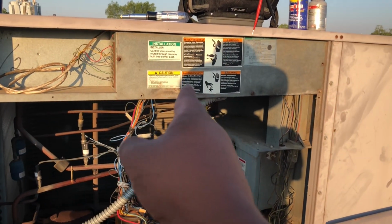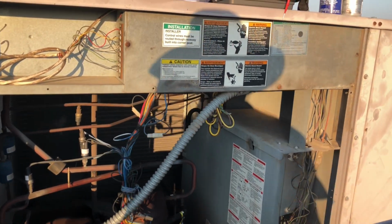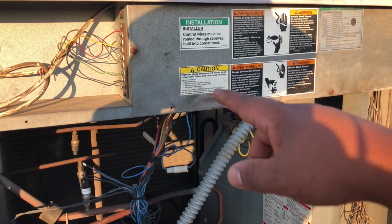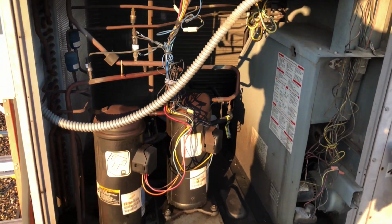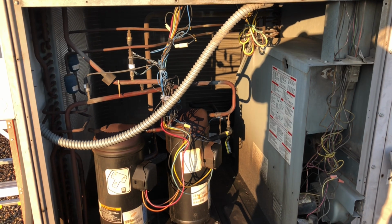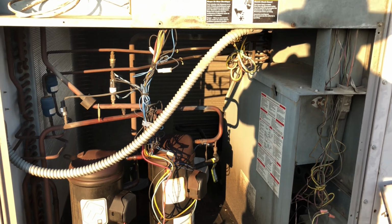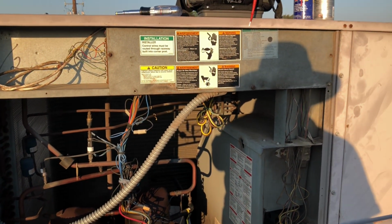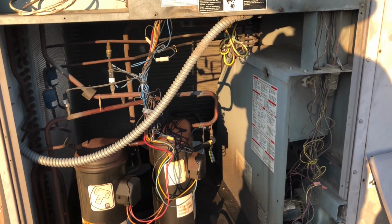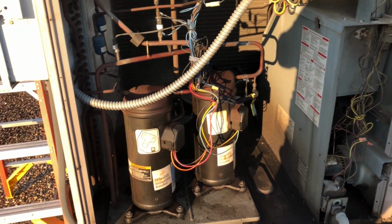And now you're gonna have another cover, and this one also has 2 screws, 2 5/16, that I'm gonna take off. That one, another one right there. And that's where all your electrical stuff is gonna be at. But this will look on the inside. It's an old unit. It takes R22. So if they wanna keep this alive, that's fine with me. That's their choice. I'm just here working on whatever the client asks for. That's what we do. That's where all the furnace stuff is at.